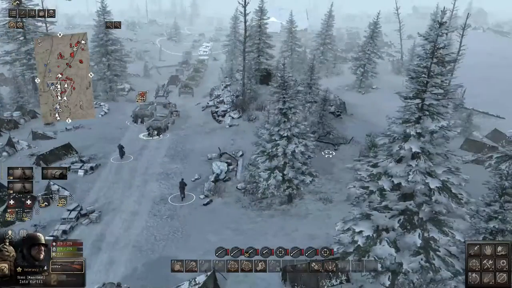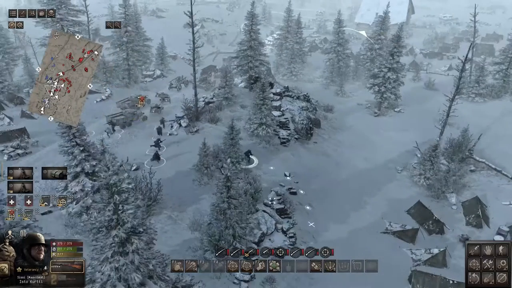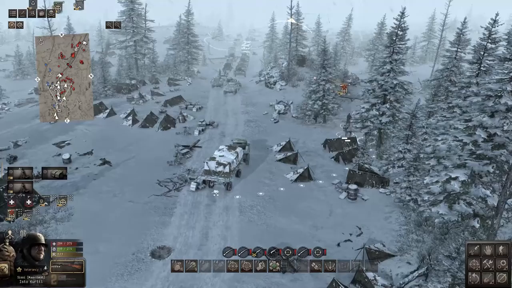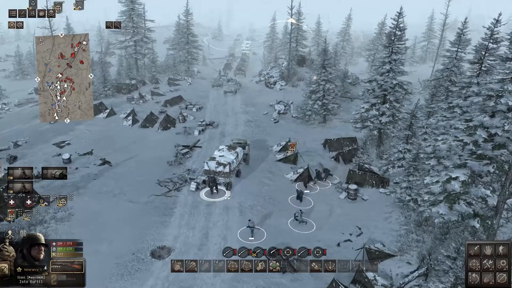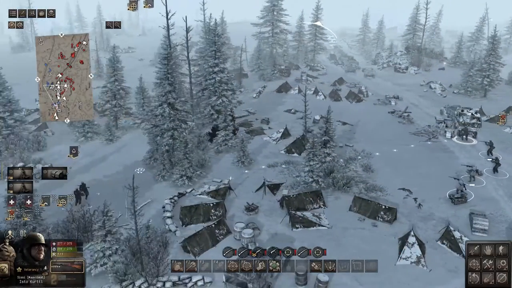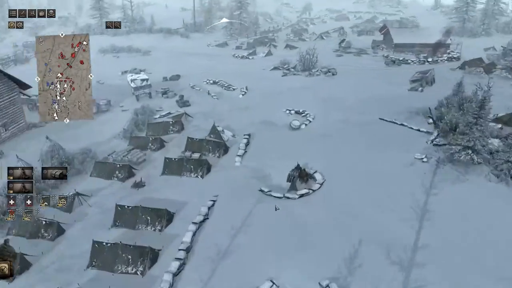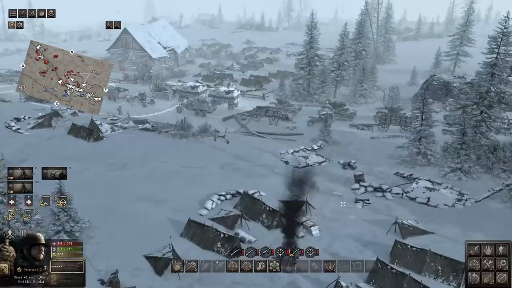Oh no. No, no, no, no, no. Get down here. Get down here quickly. Bad things happening. Oh, I did not see the roasty MG. Ouch. Okay, no worries, we can come in from the other side. Come in from this side and we'll join everyone up.